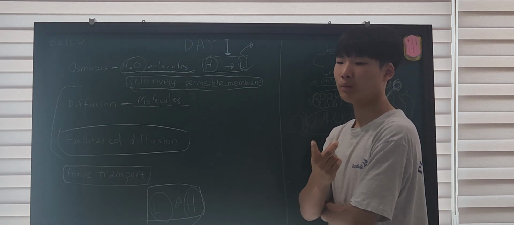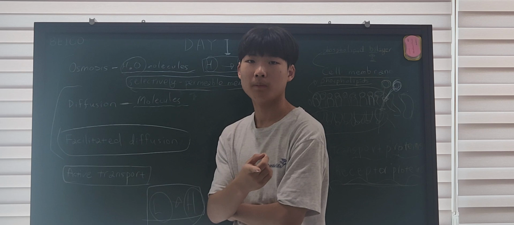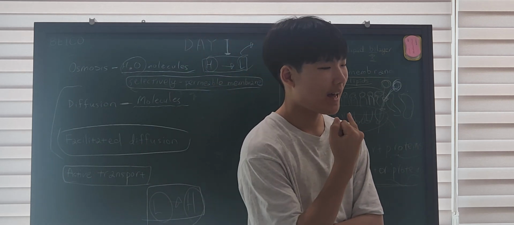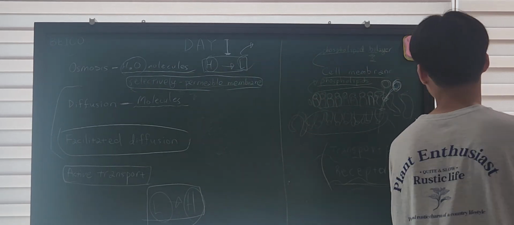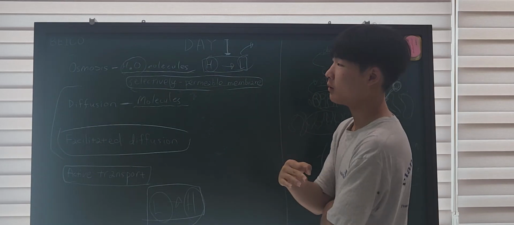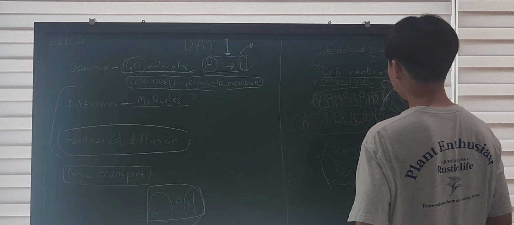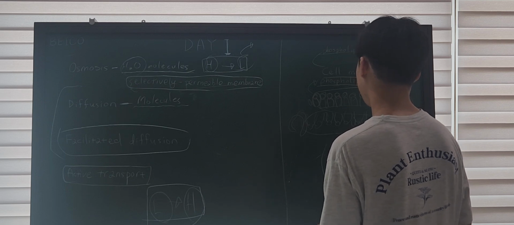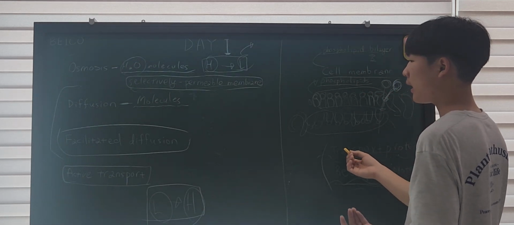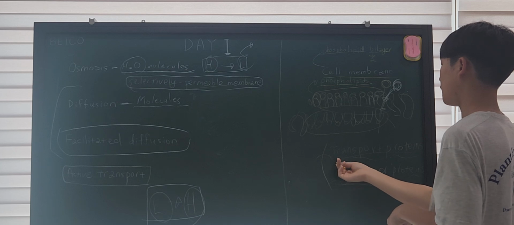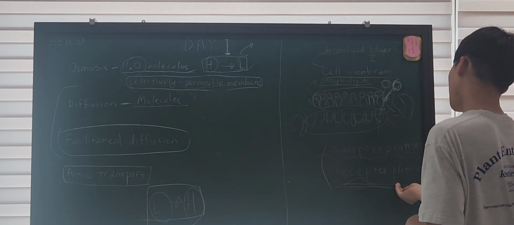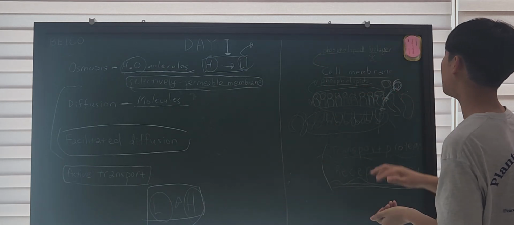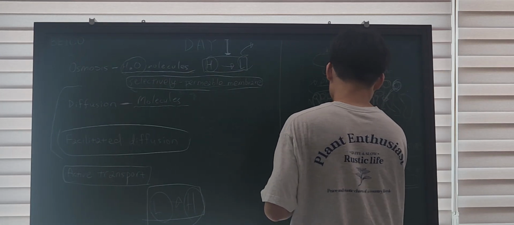And we're going to learn more about movements like pinocytosis, exocytosis, and endocytosis. These pronunciations are hard. So that is the basic rule of proteins: transport proteins facilitate diffusion and let active transport happen, and receptor proteins bind the substances contained in the solution to the cell membrane to make them come into the cell.